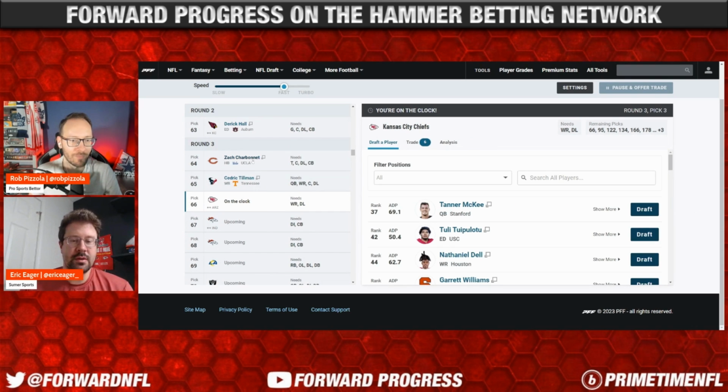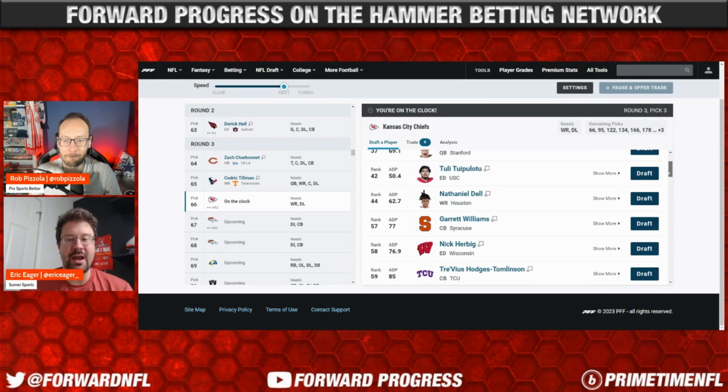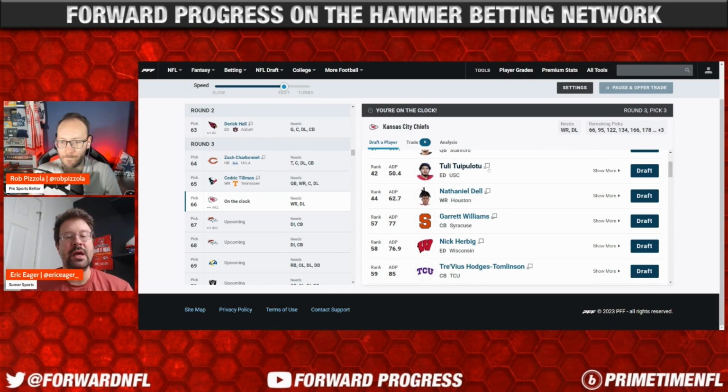Who went off? Charbonnet went off. So now you still get Tua Topu, right? And you got a future 4 and a future 6 in the process. So that's the risk you take when you trade back.